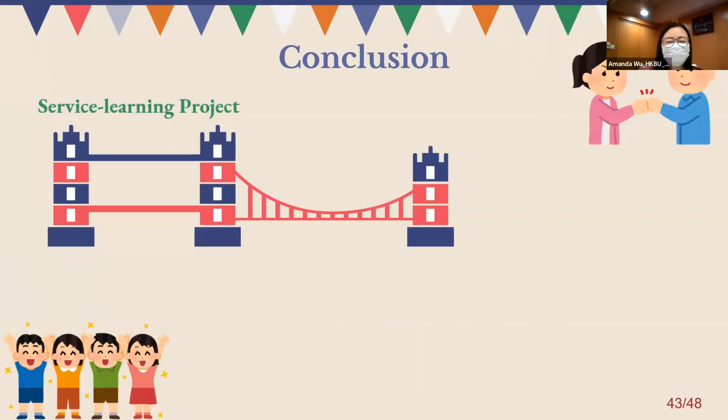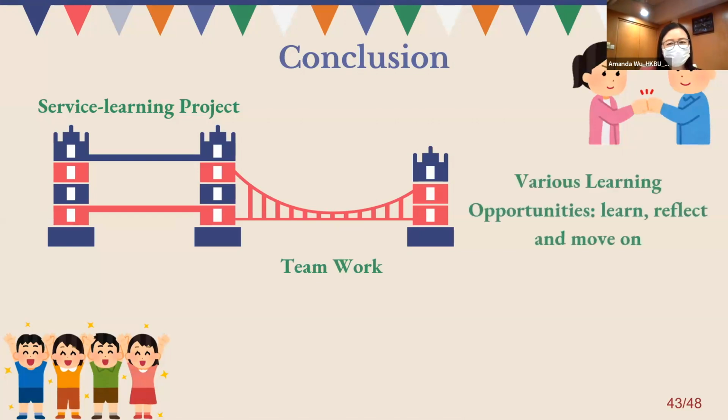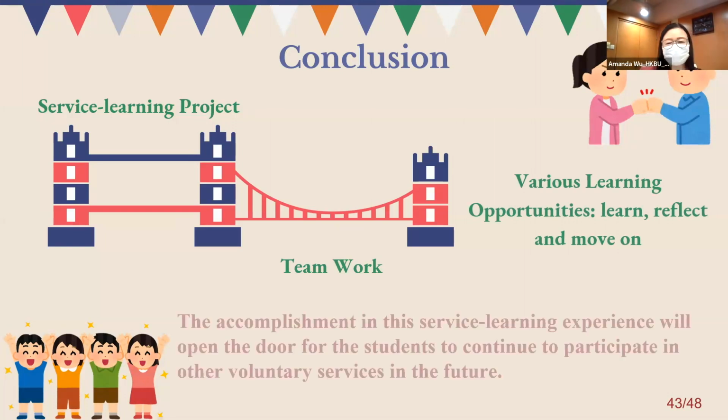We can see the changes of our students, and this is just one group, through the service learning project. They work as a team, so they have teamwork. And during the learning journey, they are provided with various learning opportunities. They learn, reflect, and move on. From the above sharing, I'm sure you agree that the accomplishment in this service learning experience will open the door for the students to continue to participate in other voluntary services in the future.